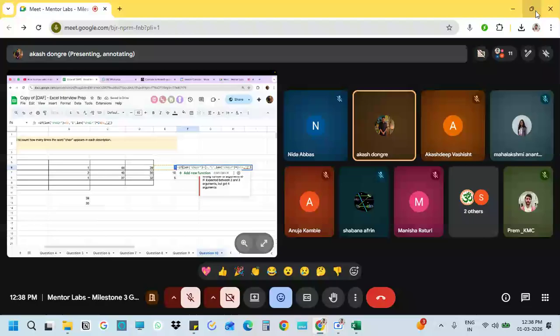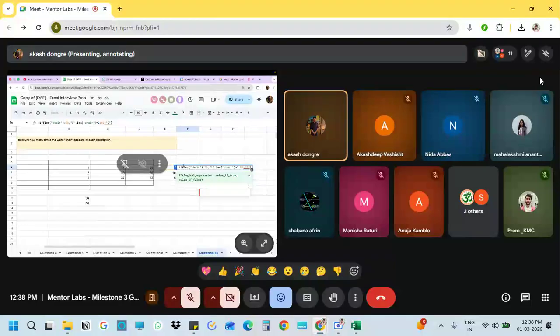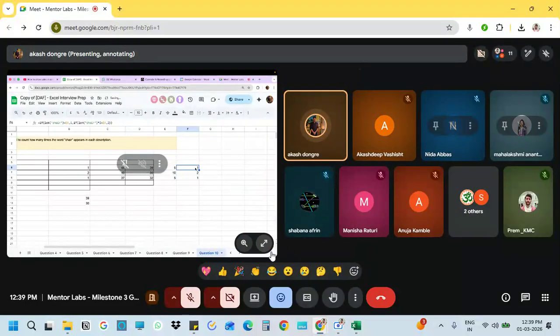I'm doing something wrong. Multiply 2 equal to E6. If length of chair equal to E6, then it is 1. If length of chair into 2 equal to E6, then equal to 2. What is wrong here now? I am using the nested IF, sorry. Are you getting this part? How I did this thing?